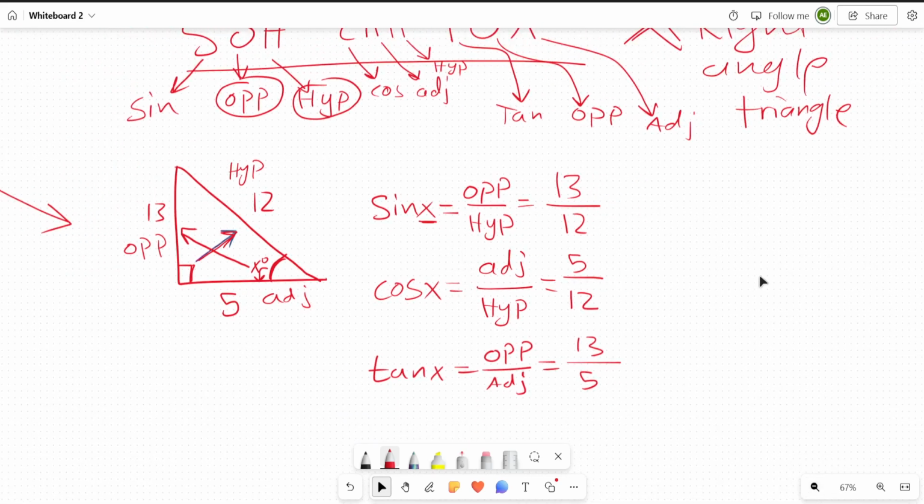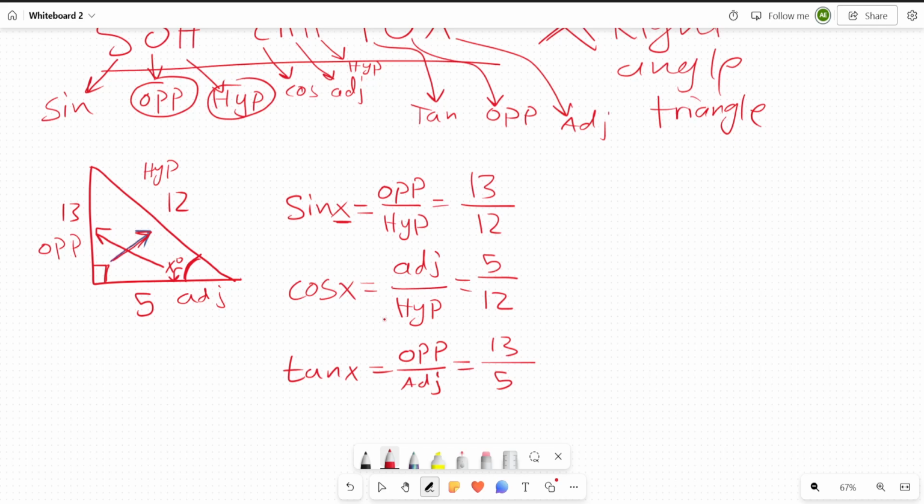So these are the basic 3 trigonometric functions. Are these the only ones? No, we have some more. We have something called the cosecant. So cosecant of x, we have a secant of x, and we have a cotangent of x. Basically, these are like the opposites of sine x, cosine x, and tan x. So you flip this fraction, you flip this fraction, and you flip this fraction.